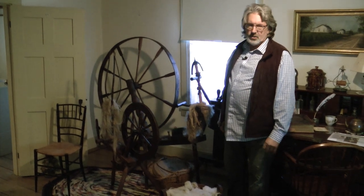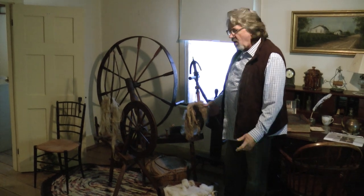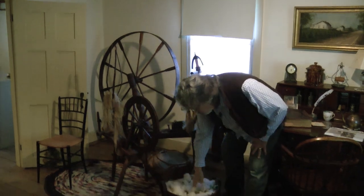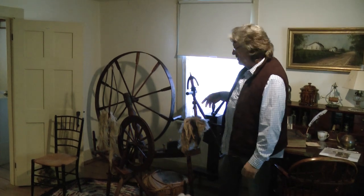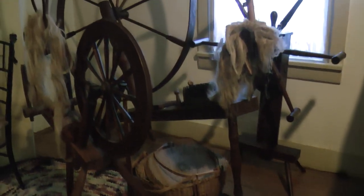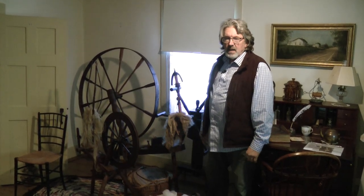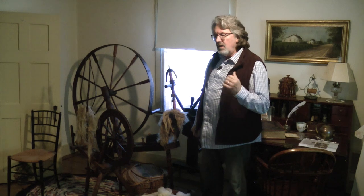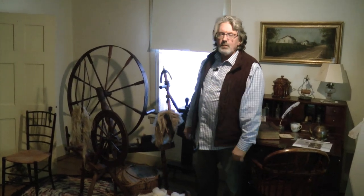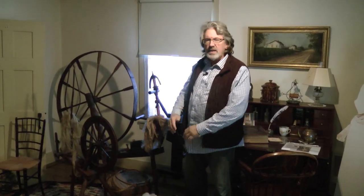You didn't go to Target to buy your clothes — you had to make your clothes. These are some of the tools for that. They would grow reeds down by the river, combine it with wool from the sheep, spin it into yarn on these machines, and weave it together to make a fabric called Linsey-Woolsey. They used that to make pants, shirts, blouses, and aprons. You really only had one or two pairs of clothes to your name. You never took baths — there was no hot water; you might take one or two baths a year. You wouldn't have leather shoes; you might wear moccasins made from deer hide or pig hide, or wooden shoes, which were easily made.